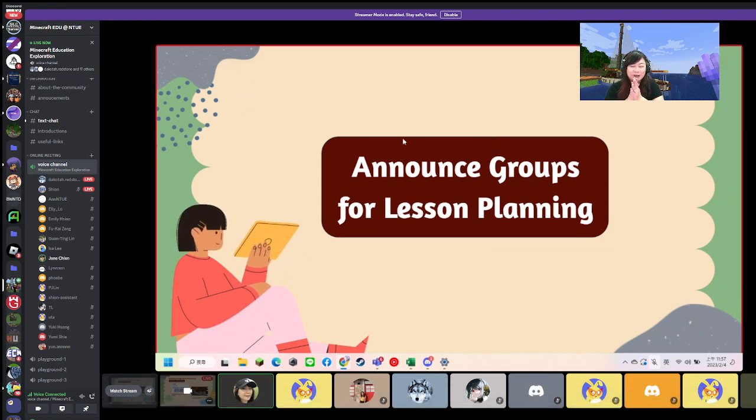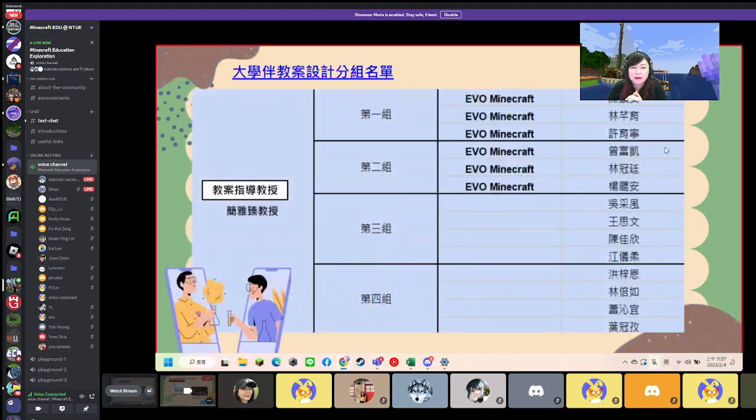All right, so that's it for our lesson. And very briefly, this is how we set up our teams. These are the students that I will be supervising. I have 4 teams: Lynn's team, GT's team, and the 3rd and 4th teams, that I would supervise on the lesson planning.